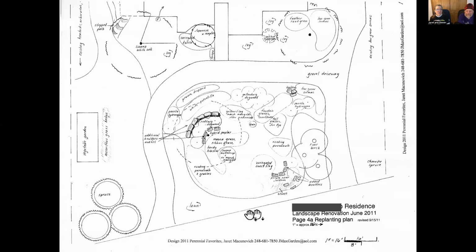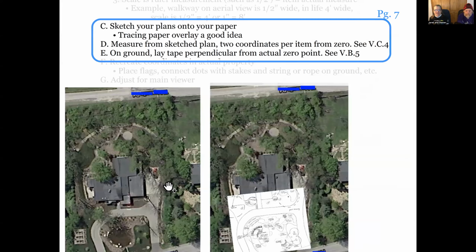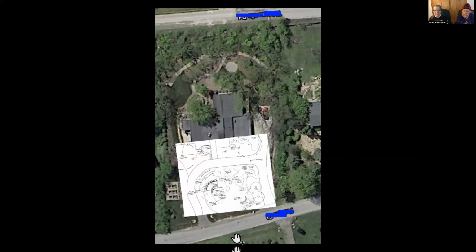That's all I need to know is the area between the driveway and where the rocks are gonna go, because we're working with a contractor who came in with a big machine to move the rocks around. And I did that by putting a piece of tracing paper on top of that drawing and tracing the driveway. Tracing paper is really good stuff.